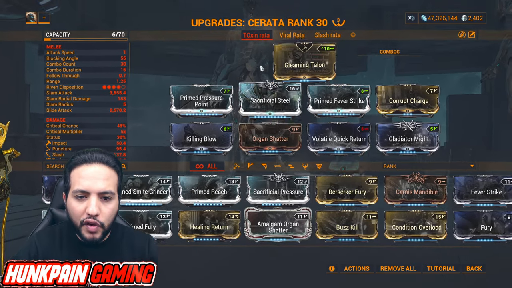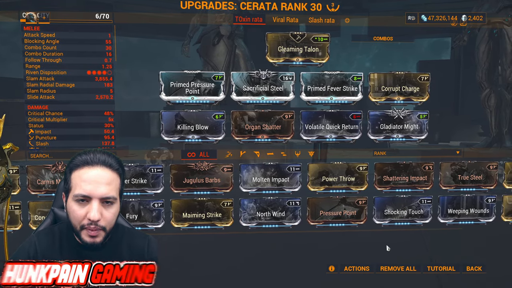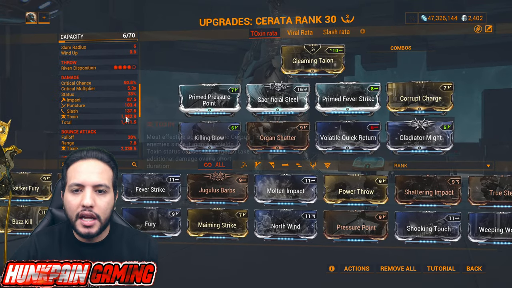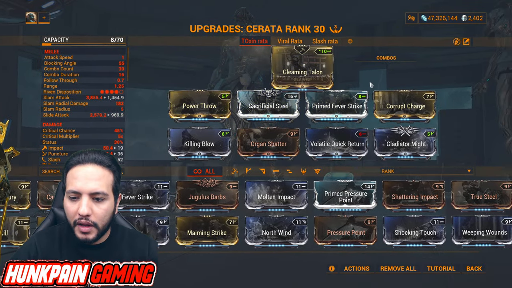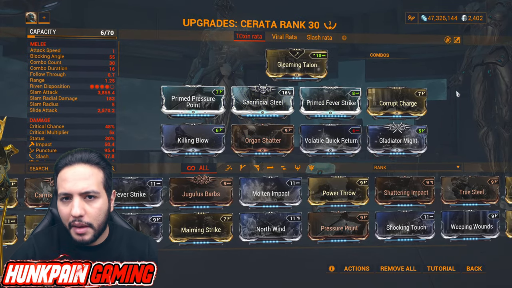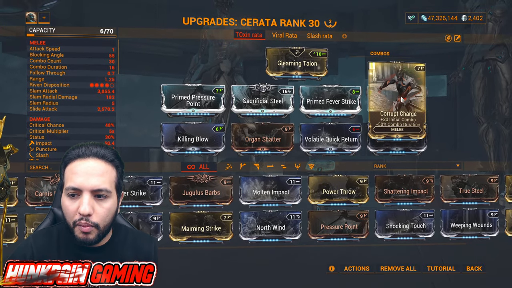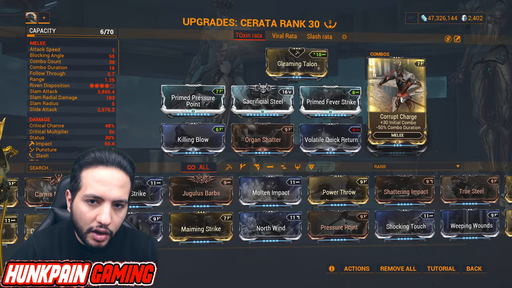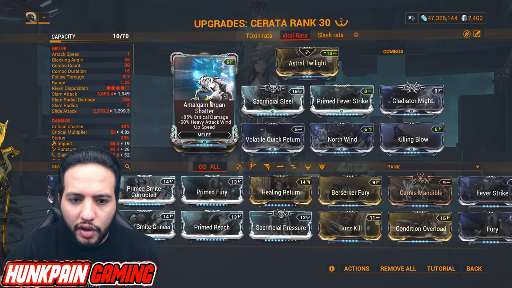Okay? If you don't like Prime Pressure Point, wait, what? Who doesn't like Prime Pressure Point? Yeah, there are players who say or think this weapon shouldn't have a Prime Pressure Point. You can use Power Throw. Okay? If you have a Riven with critical chance or critical damage, you can switch it with Gladiator Might or Organ Shatter. Initial combo, of course, you're gonna go for Corrupted Charge. Okay? Simple as that. So this is the toxin build.